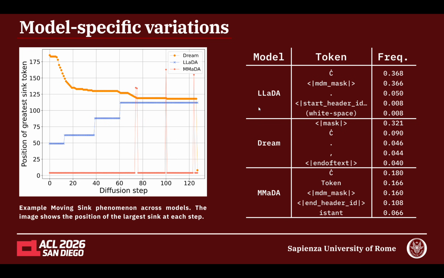We also see which tokens are the most attended ones, so which tokens are most frequently the sink tokens, and what we see is that they are mostly structural ones. So they are not tokens that are strictly context dependent, but tokens that frequently arise across many contexts and are kind of universal to generation.